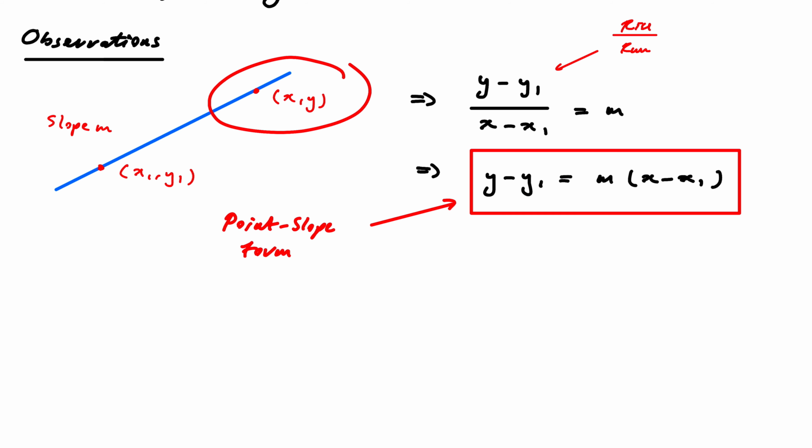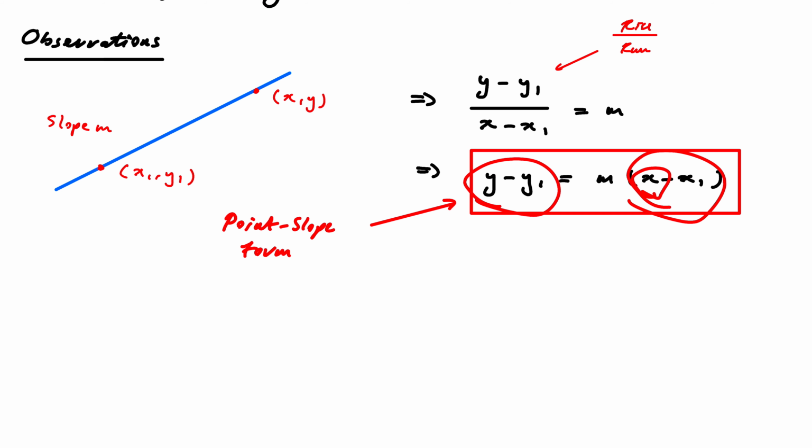But notice something kind of miraculous has happened. When I've multiplied through by everything, I've removed that problem. In particular, if x is equal to x1 here, that would give me 0. That would correspond to y is equal to y1. So the point x1, y1 does satisfy this equation. So it's kind of a bit of an algebraic miracle. Multiplying out the denominator feeds back in that extra point. So it's a little bit of a subtle and not hugely important observation, but it's worth pointing out.